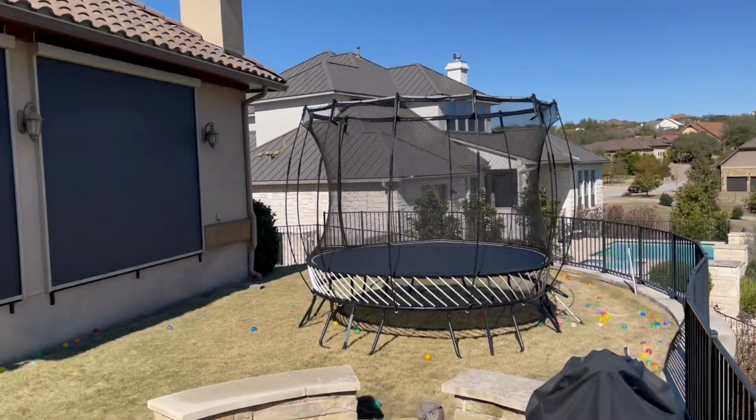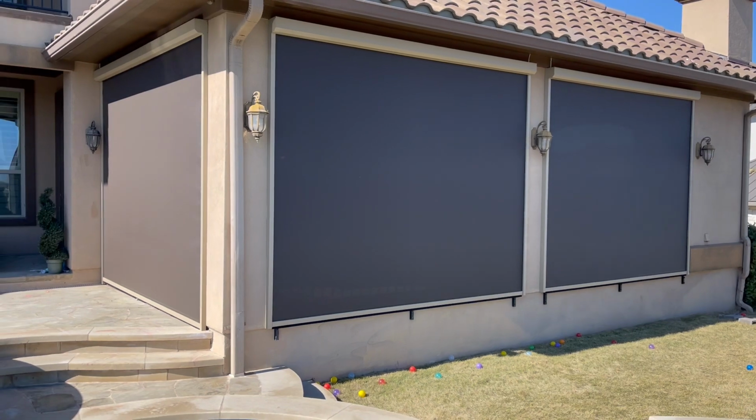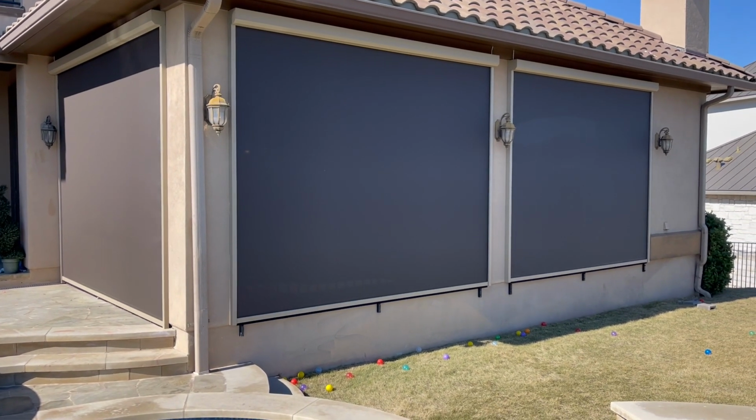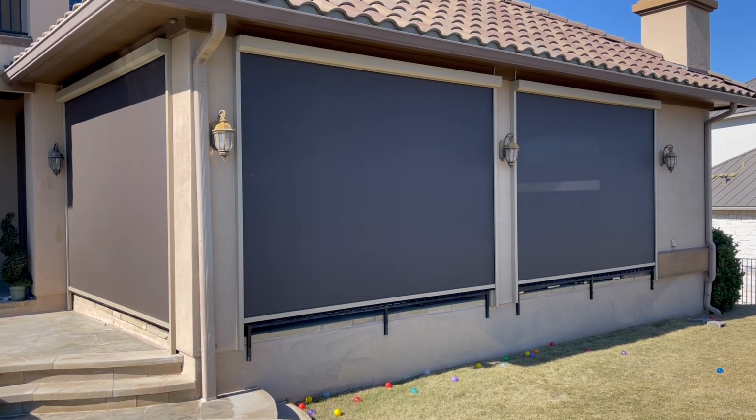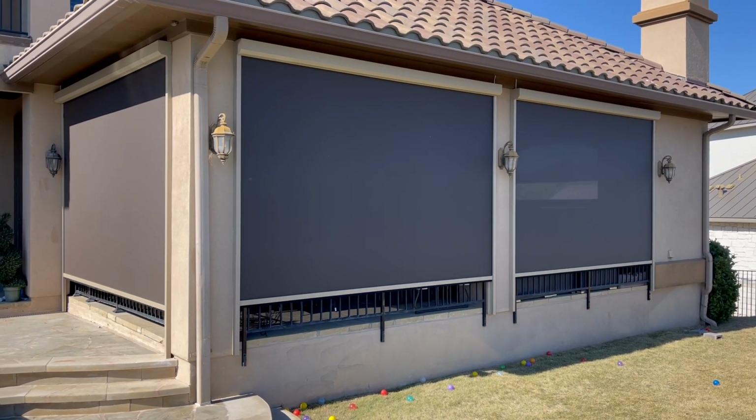We just finished installation of actually 4 motorized tension track screens. You can see them here. Just a beautiful installation. Actually going to raise them up right here. So there's actually 1, 2, 3. We got 4 on the back side raising up right now.